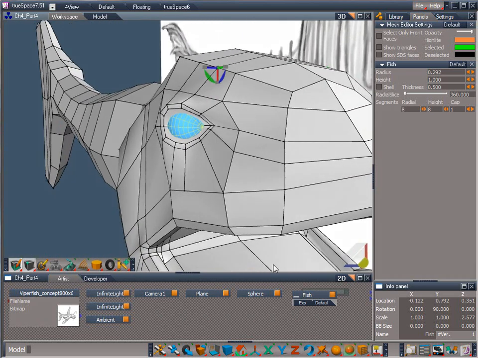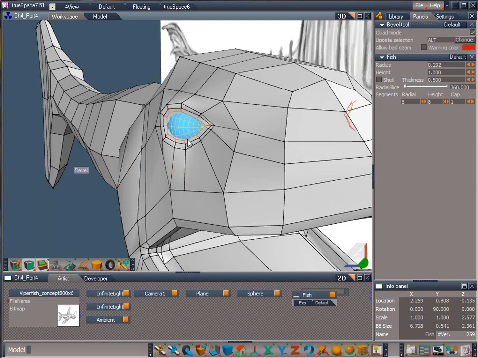First, we need to combine the two faces inside the eye socket into a single face. Change the element type to faces. Select the two interior faces for the eye socket, then find and use the Merge Polygons tool to make the selection into a single face. Now we can use the Bevel tool to add a new edge loop inside our eye socket. Make sure Quad Mode is checked in the Options panel before clicking to make the new loop.